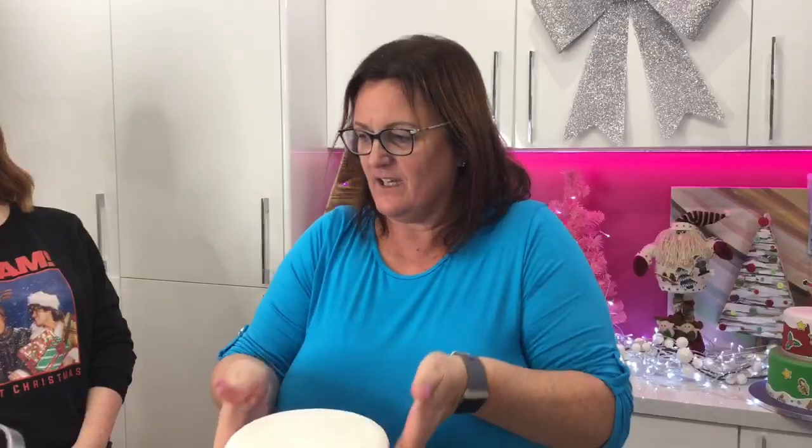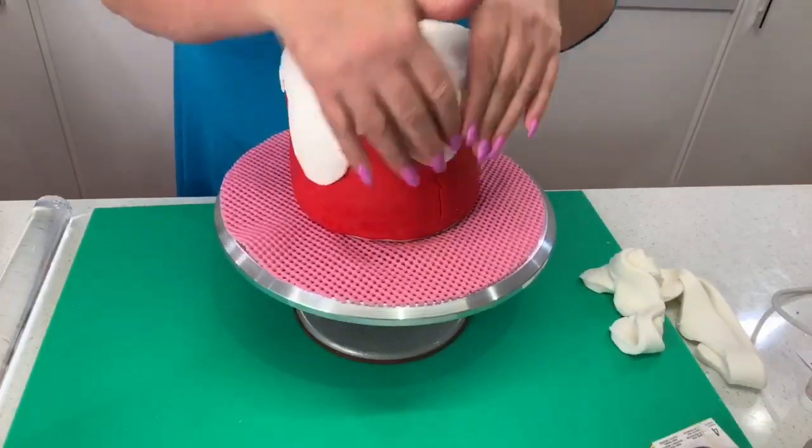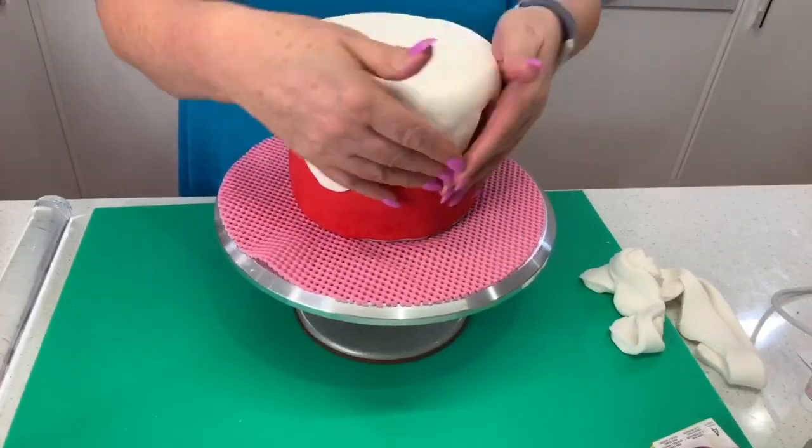So you'll see that I am just stretching it down. I'm also just blending my edges. Just doing a massage.